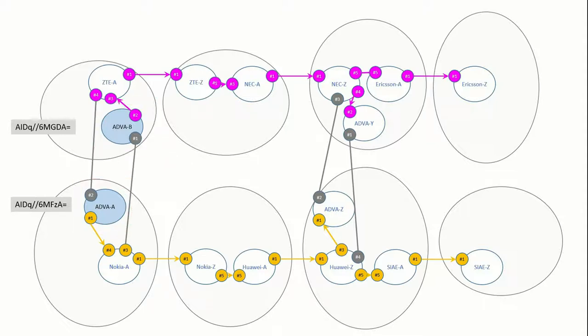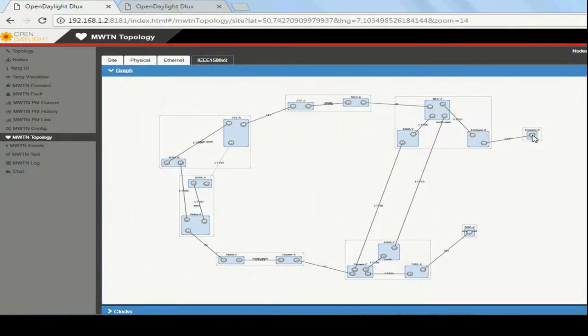Just to give an idea of the presentation, we have the following topology with 2 Grandmaster clocks and the Precision Time Protocol going over the different vendors in the trees that's indicated by the colored lines. If we go back to our topology in OpenDaylight, we can generate the precision time tree from a slave all the way to the Grandmaster by just clicking on the node.